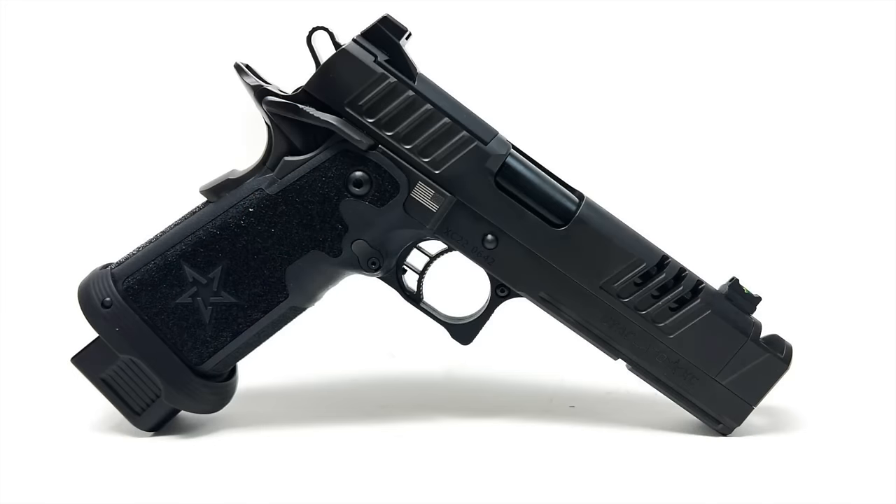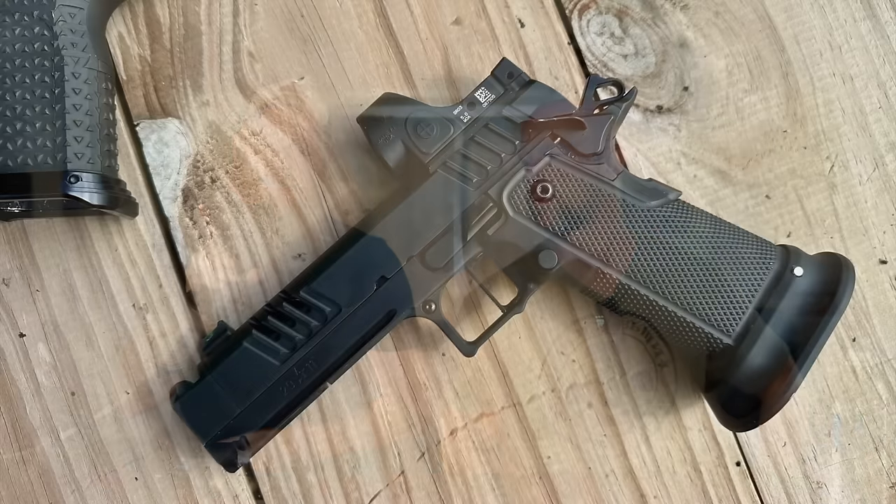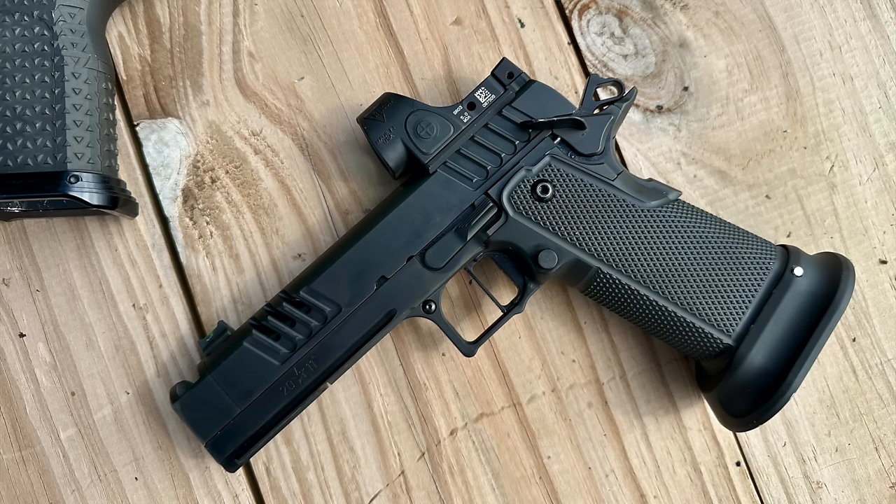The XC has a four-and-a-half inch barrel, single port comp, slide cuts, and an SRO mount on it. I also added Atlas 45-degree safeties — it doesn't have a pin grip safety but I wish it did — and a giant magwell. Just from shooting a bunch of different ones, I think the four-and-a-quarter inch barrel is kind of a sweet spot. Somewhere between four-and-a-quarter and four-six. If you go to five inches the sights don't track as well. That's why with single port comps they cut the slide and do it that way — it allows more weight up front, and when you're shooting it stays really flat.